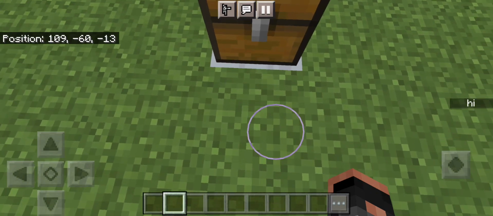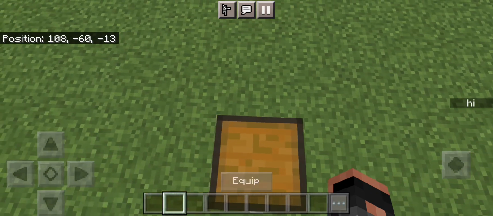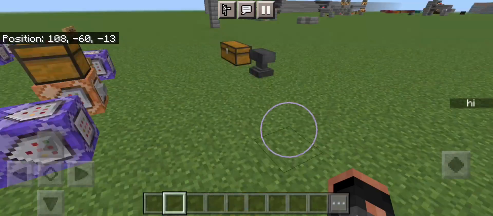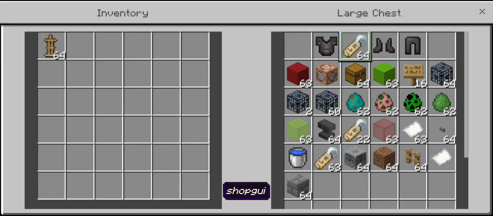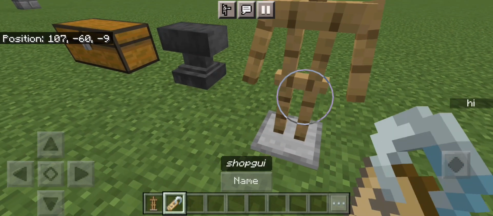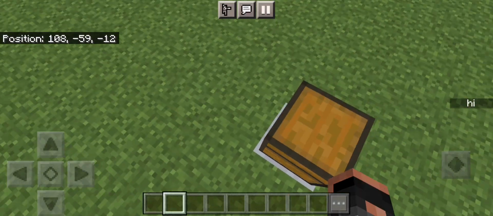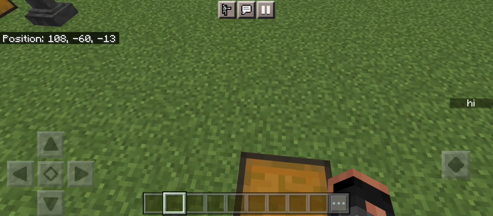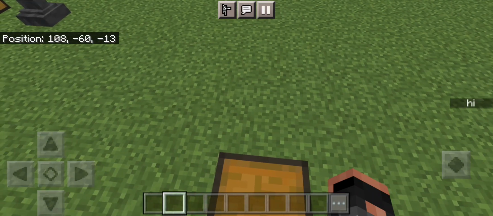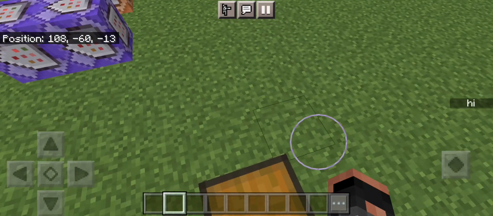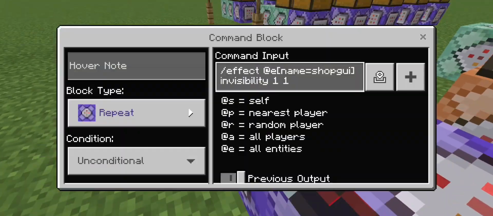So, taking that into account, the block below it would be, whoops, it's easy to kill the armor stand by accident, so be careful with that. So below it would be 108, -61, -13.